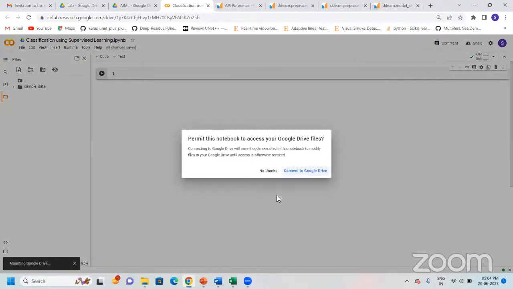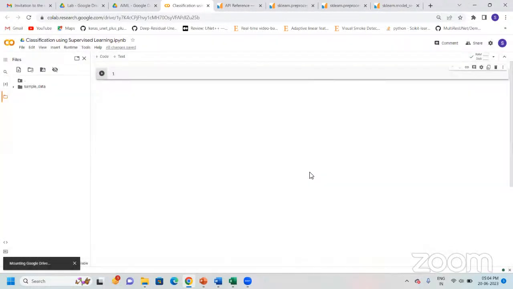Once you click, this type of permission would be required. So, connect to Google Drive. Here I have been mounted.